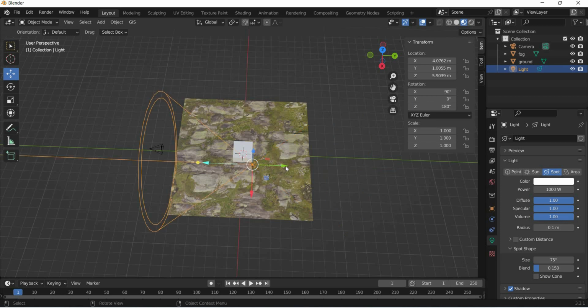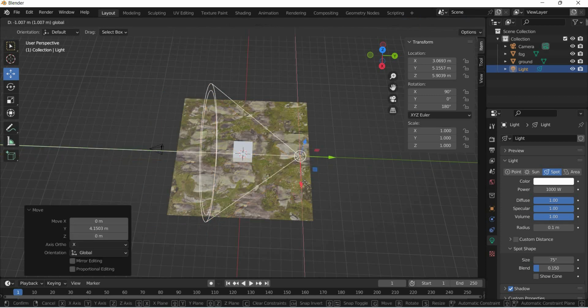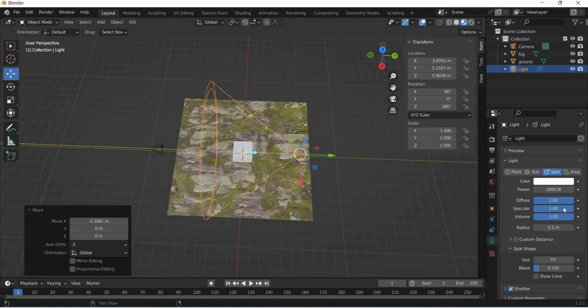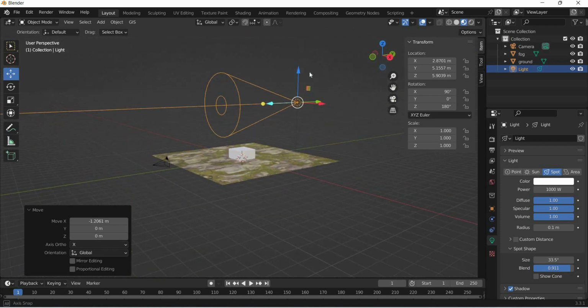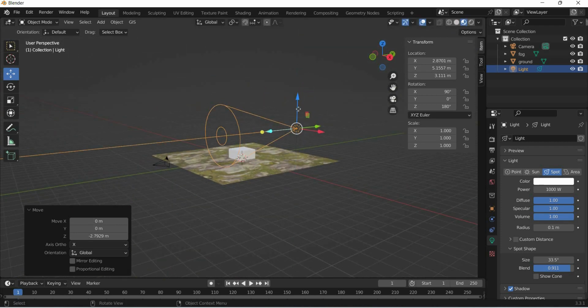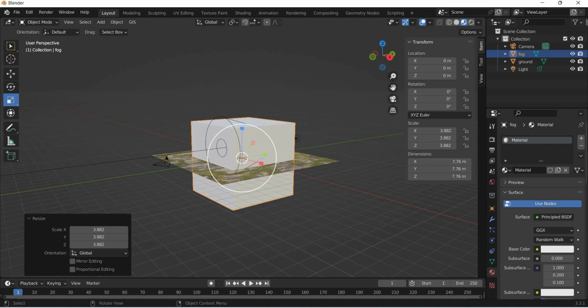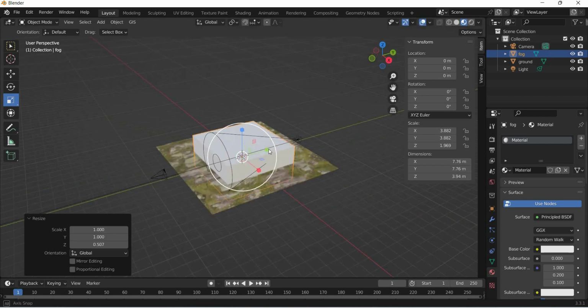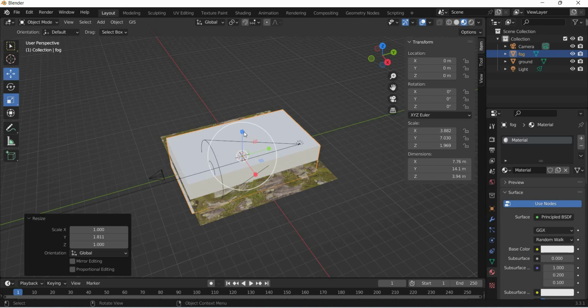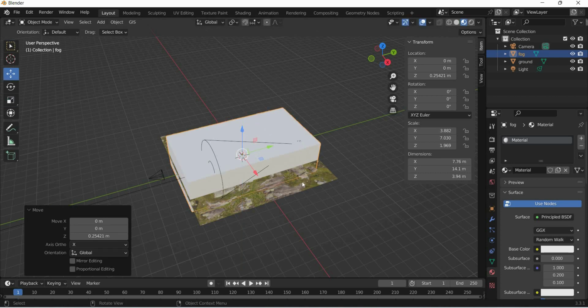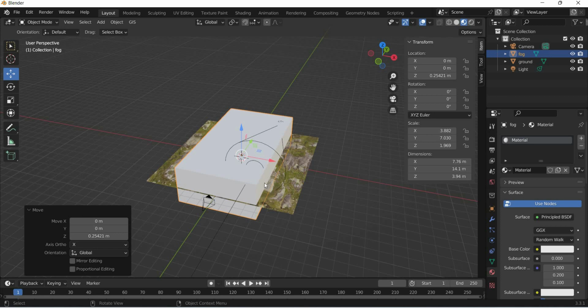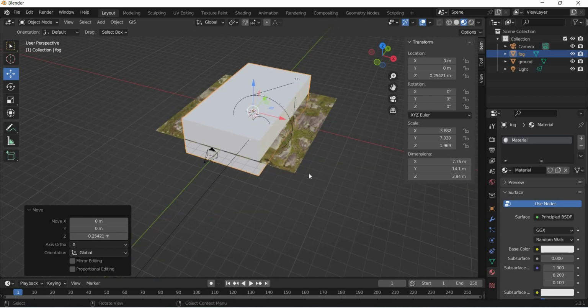Okay, so light is coming from the front towards the camera, and then we will reduce the size and then increase the blend. So the light will be down like this, and this fog object has to be big. Going all the way. Okay, so this is our basic scene setup.